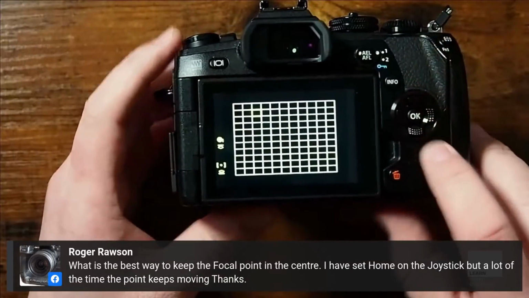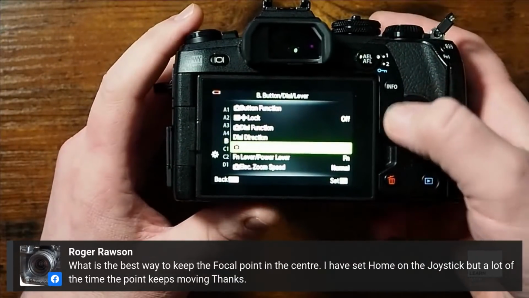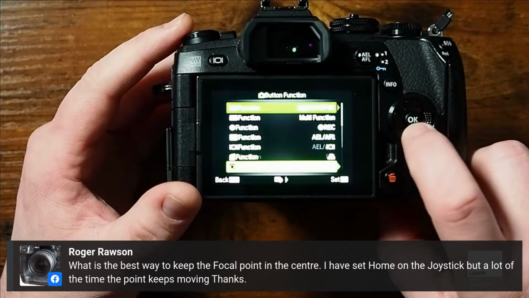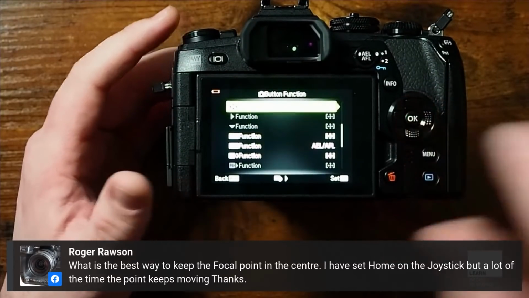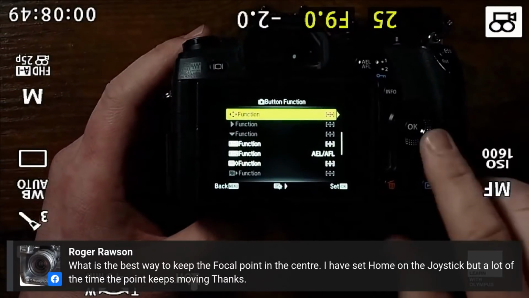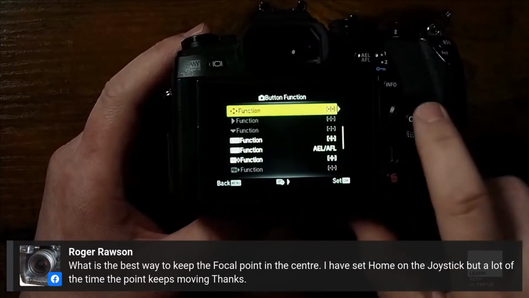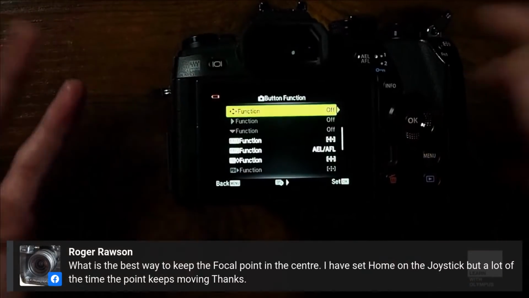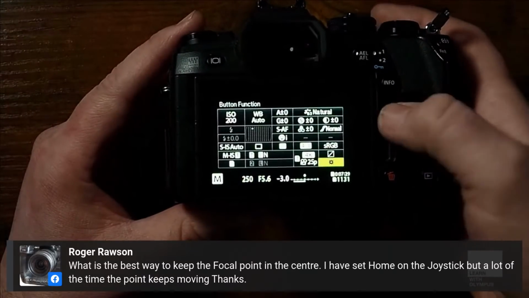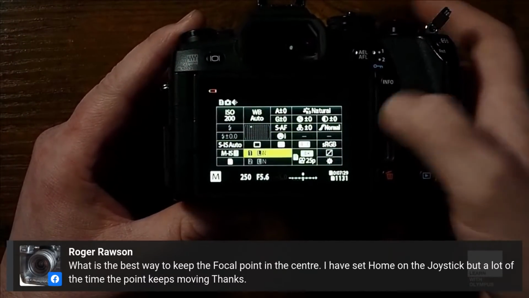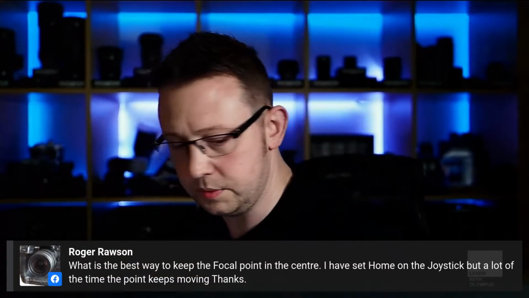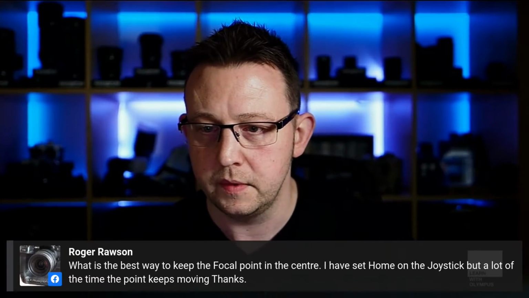So the best thing to do with this is to go into the menu, and you want to be in the B for button menu, the button function menu. I know this is a bit bright for some of you. Scroll down until you see, let me alter that actually. Let's bring that down so you can see it perfectly. There we go. So the up, down, left, right function here, you should turn off. And if you turn that off, then you can't accidentally knock any of these. But if you're in a menu, say the super control panel, they do still work very, very nicely. So that is the best way to do that, Roger. I hope that helps. Let's pop that camera just over there.